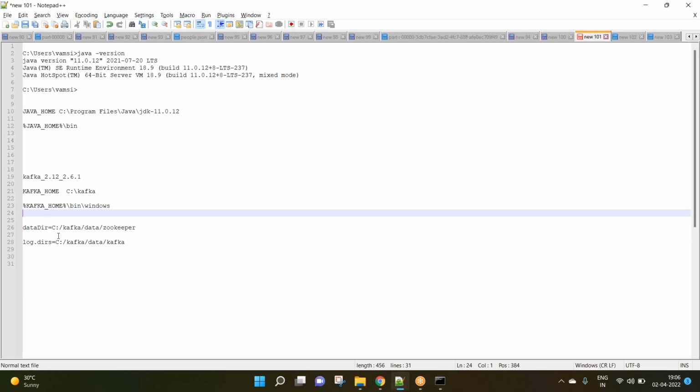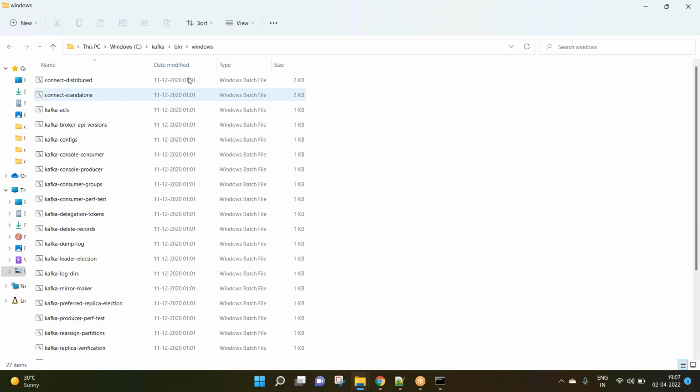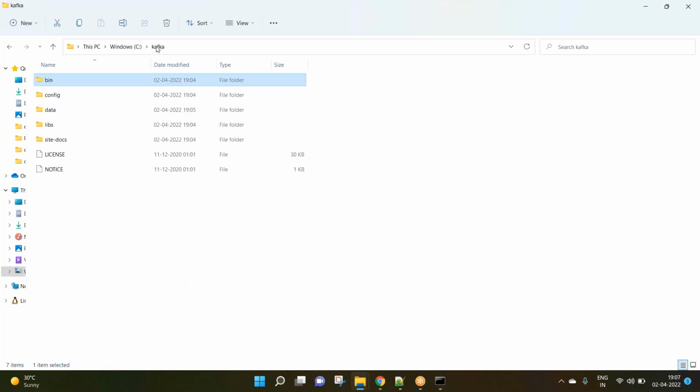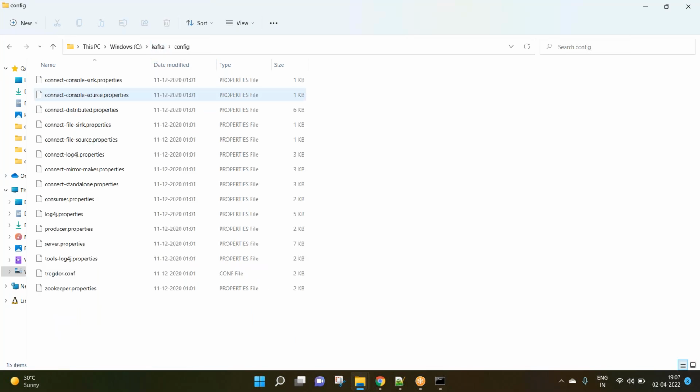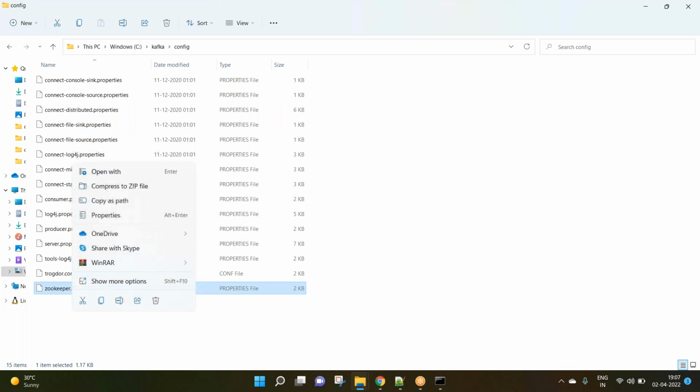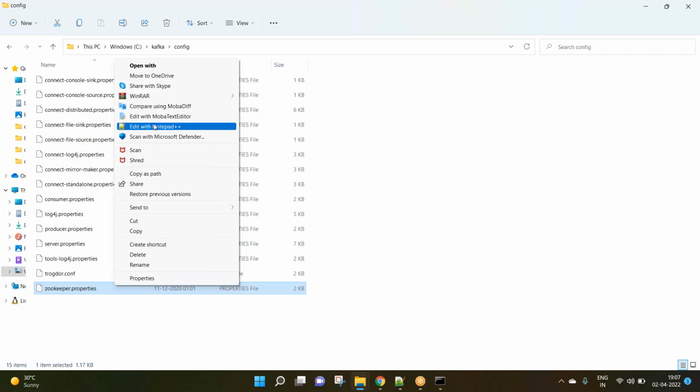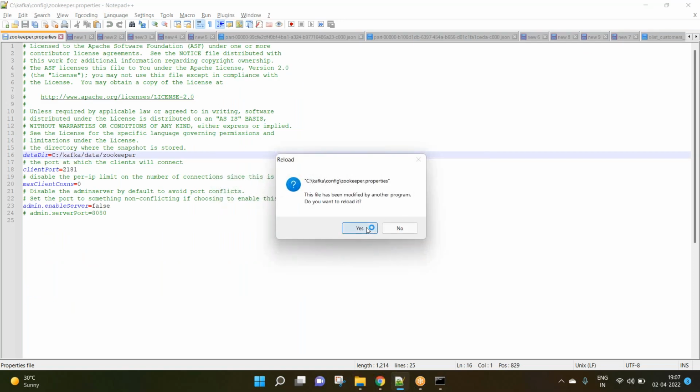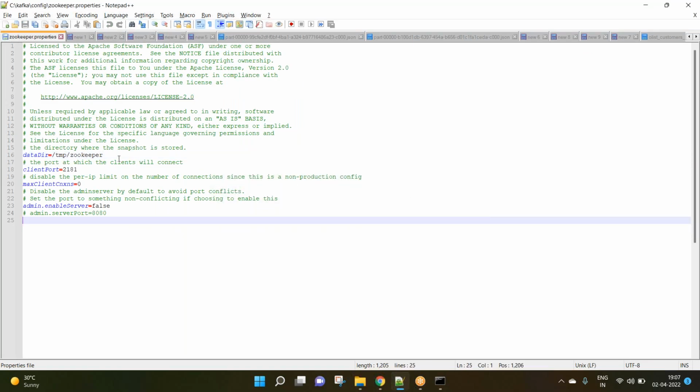Once this is done, we need to update the configuration files of Zookeeper and Kafka. You can find them under the Kafka folder, in config. First, let's update zookeeper.properties, which is the configuration file of Zookeeper. I'll open it with Notepad++. Here at line number 16, we have the data directory.